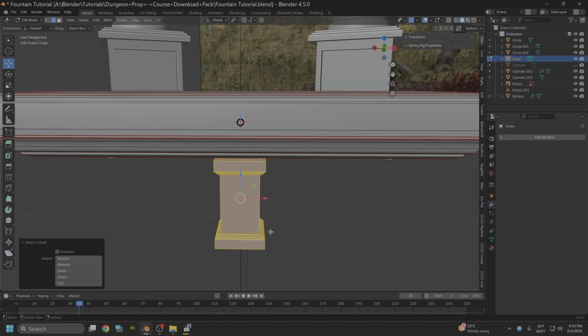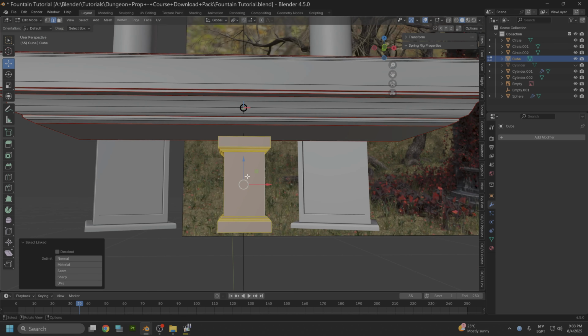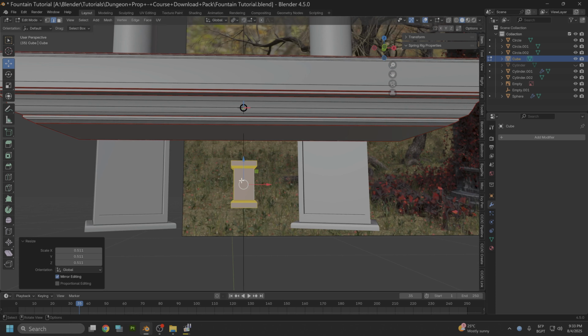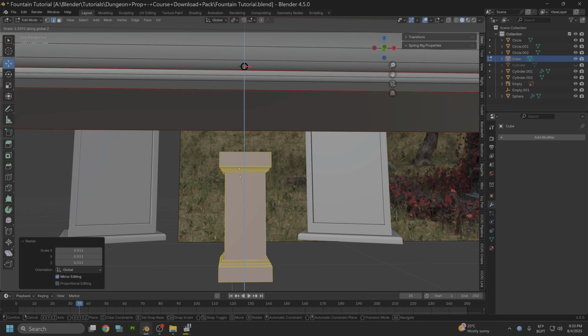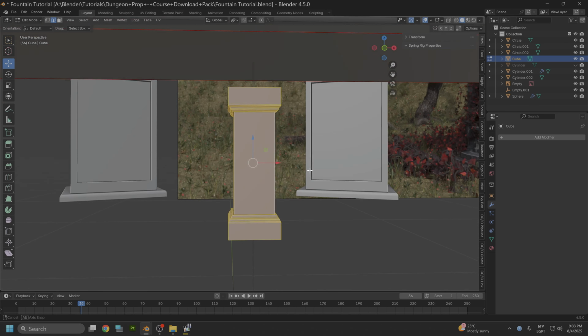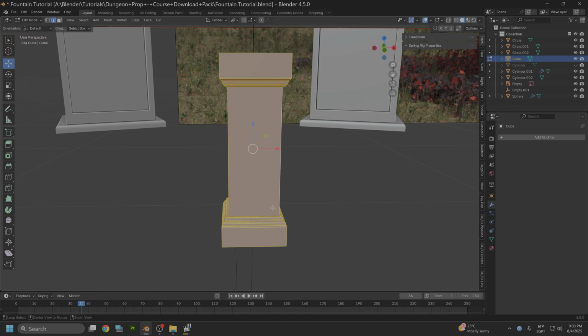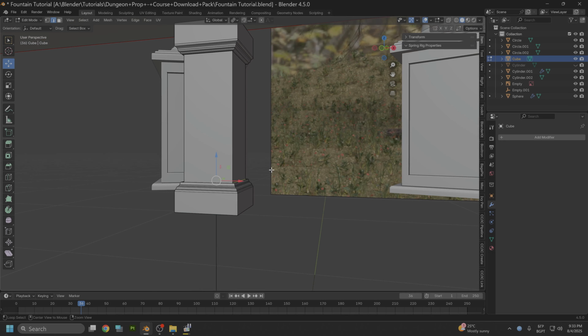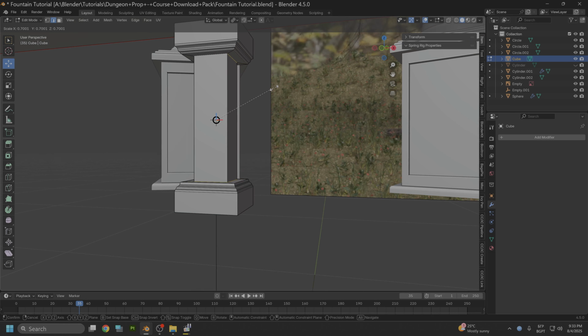Select with L this down part and scale it down, and S and Z to scale it up, and I think I want to select this one and scale it in like this.